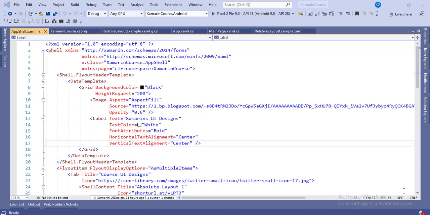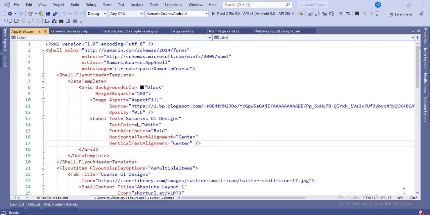Navigation in applications before Xamarin 4 was a tab page or a hamburger menu, which means we had to create a menu by using code and do many things to create a hamburger menu, which means we can open a slide menu from the left side.